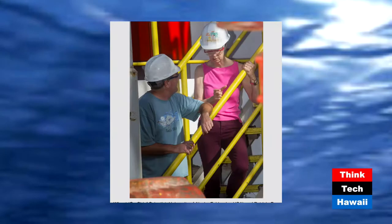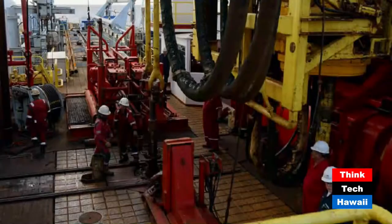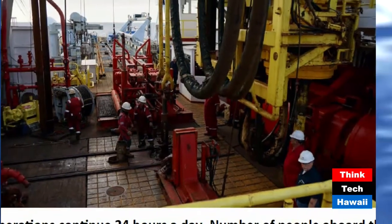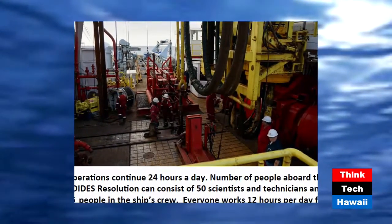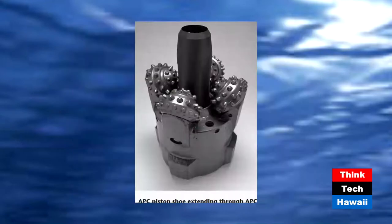That's the two chief scientists on Cruise 366 — that's me in the pink shirt and my buddy Jeff Wheat in the other shirt. We were making decisions as to where to go after spending almost 13 years discussing with the drilling program the protocols, the necessary data, and so forth. That's operational control of the vessel. The captain tells me yes or no if the waves are bad or the weather isn't cooperating.